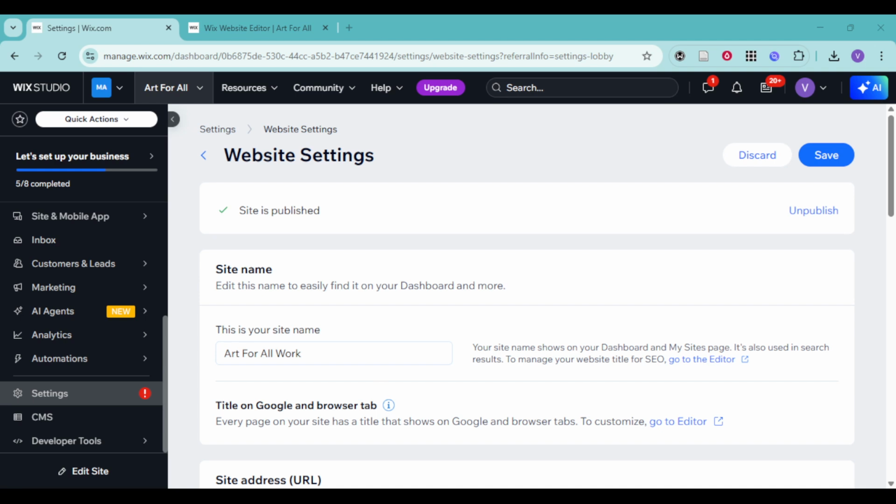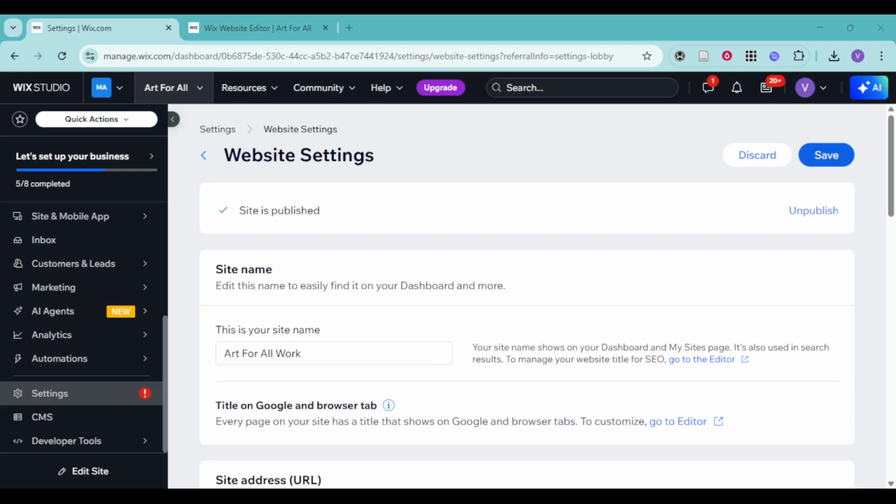When you're happy with the new name, click Save to update it. You should see a confirmation, and the change will reflect in your dashboard right away. Depending on your template and how you've set up your header or site text, you may also notice the updated name where it's referenced across your site. If you don't see it immediately on the live site, give it a moment to propagate.